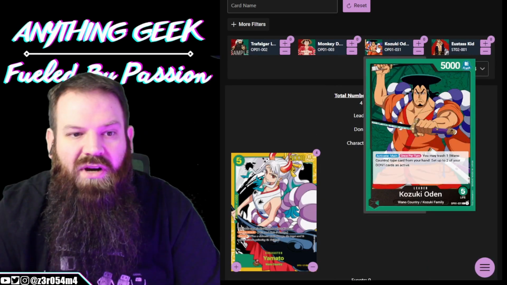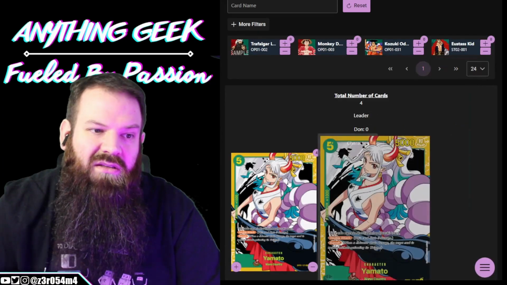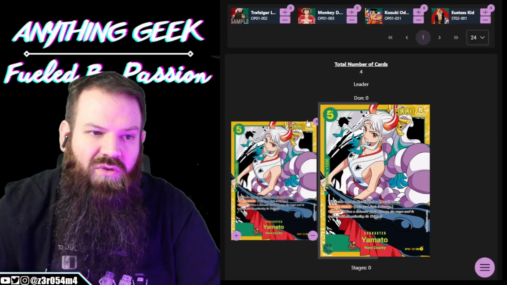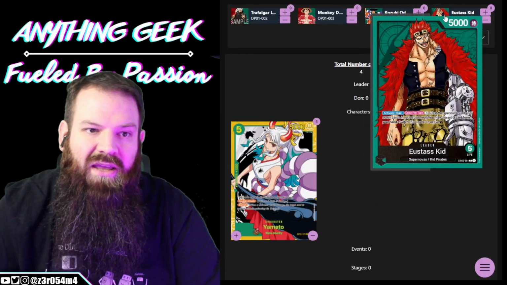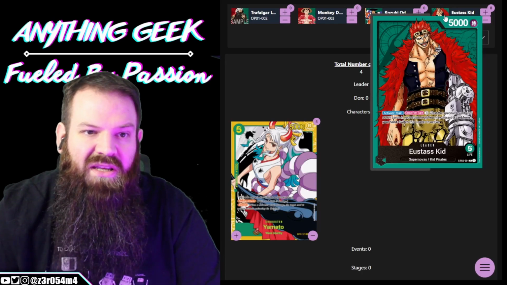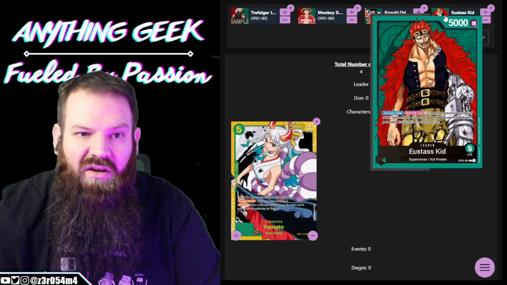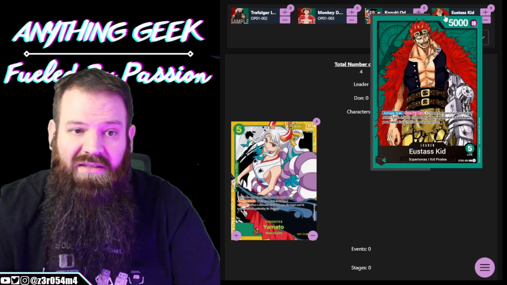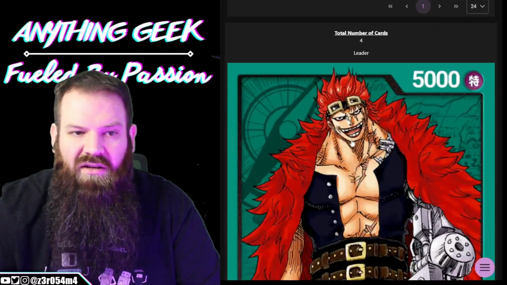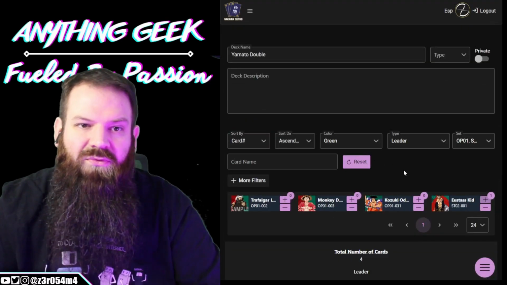Kozuki Oden, trash one Wano country. Yeah. Yamato is a Wano country, but I don't want to trash it, I want to use it, so I actually think my best bet will be to play Eustass Kid. Activate main once per turn, 3 costs, you may discard a card from your hand and switch this leader to active. I know that since I have this leader, I'm gonna be in full green color.